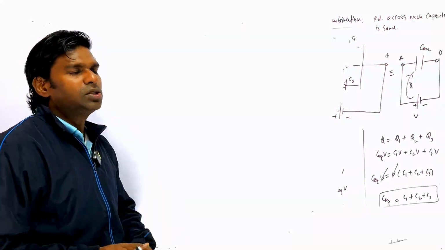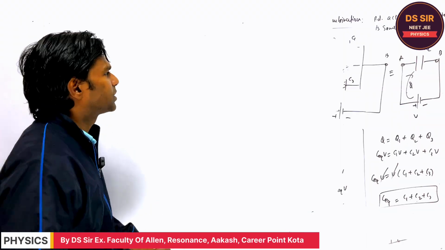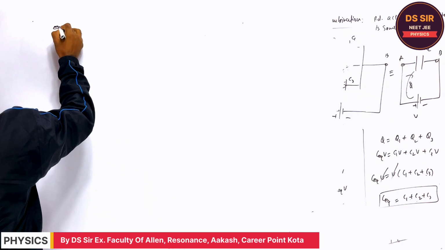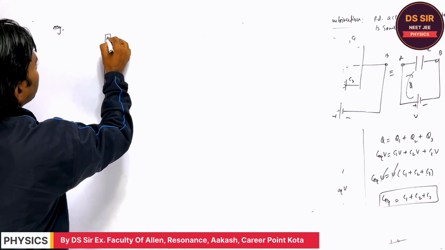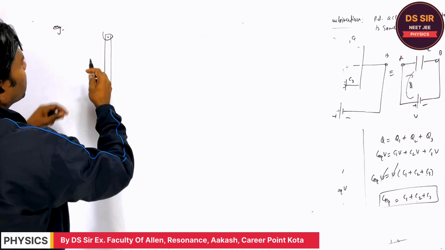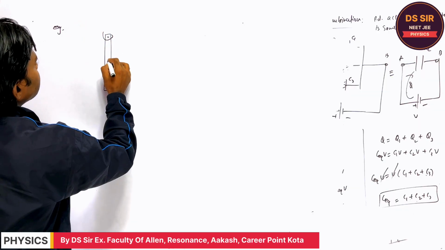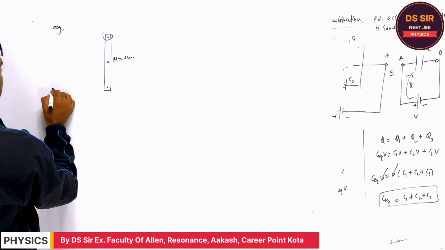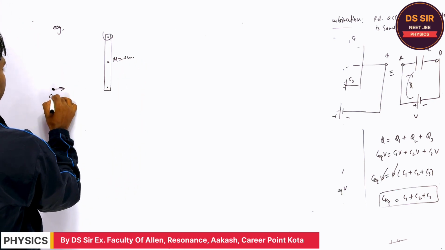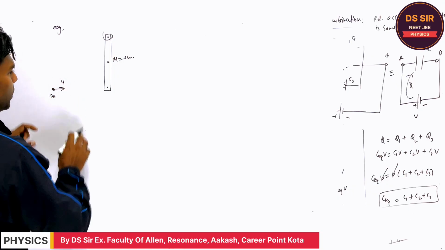So a few questions for the collisions in rotational motion we are going to discuss, starting with a very simple example. Suppose this is the question: the axis of the rod is fixed, and it can rotate about this horizontal axis. The mass is capital M equal to 2m, and a particle of mass m is coming with speed u.